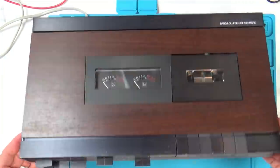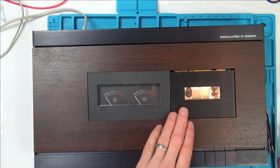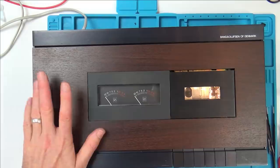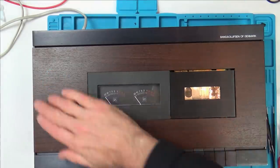Right, so it has come up nice, all those stains have now gone from it, but understandably the wood and also the metal is slightly faded just from being 40 something years old. I think I'm just going to try a little bit of wood polish on here, like a Mr. Sheen type thing.